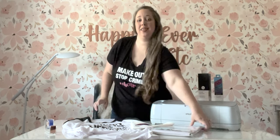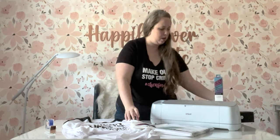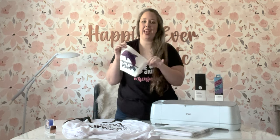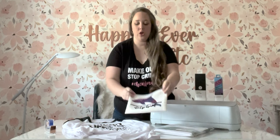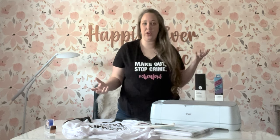We're cutting out iron-on and we are cutting out infusible ink to put on a Cricut infusible ink shirt, and infusible ink to go on a cosmetics bag or a pen bag. So same SVGs, cutting them out, three different applications. But the best part, they are all Tinford related. So if you are a fan of The Rookie, if you are hashtag team Tinford, then this is for you. You're welcome.